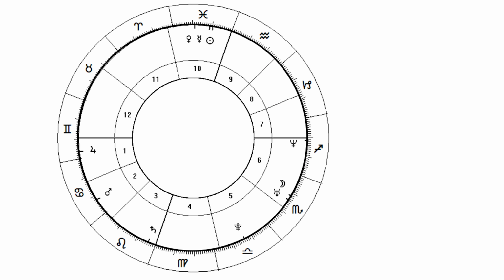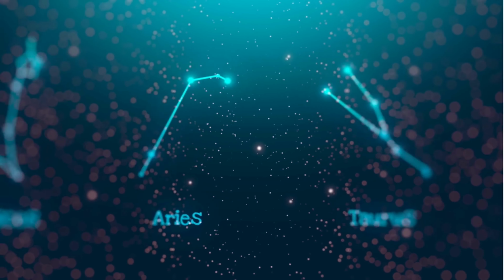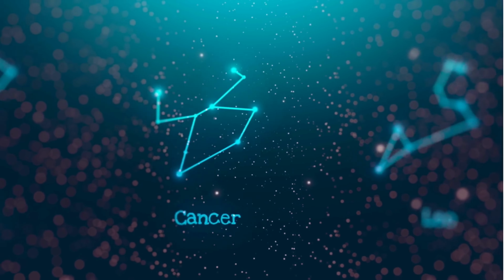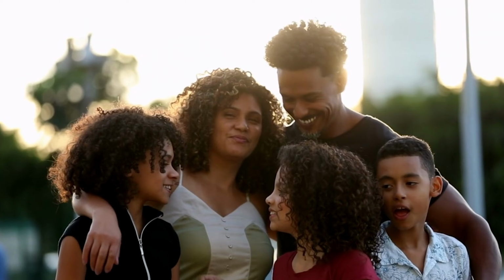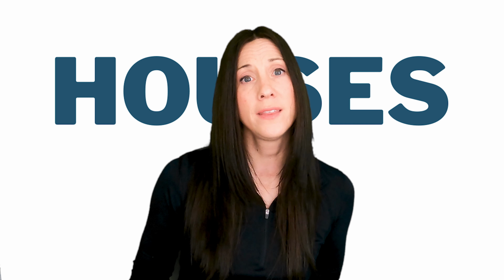So now that you have a super general idea of the style of each sign, you can look at this chart again and see that it is divided into 12 pieces evenly. And each of those pieces is flavored by the style of that sign. So from here on out, all the rest of the parts of the chart that we talk about will be shaped by the sign that they land in. And now let's move on to the houses.